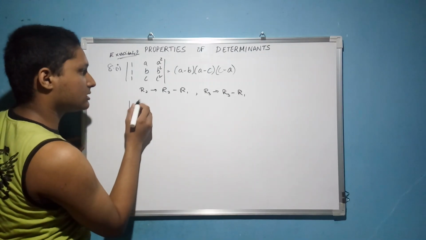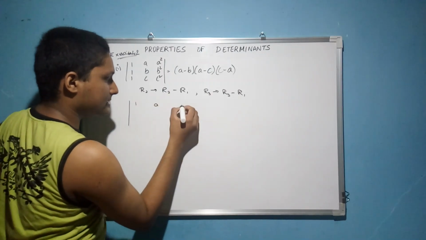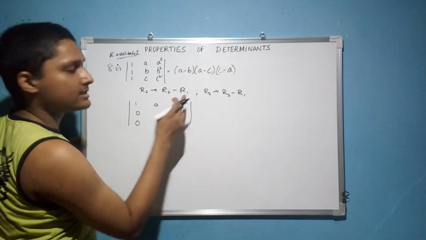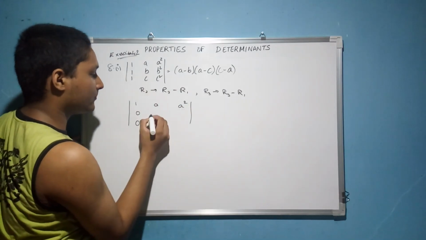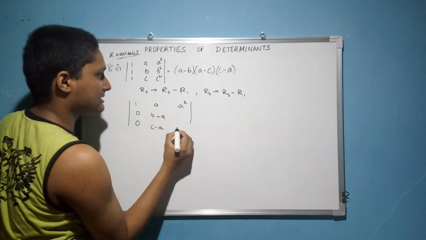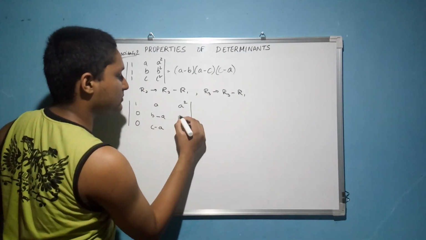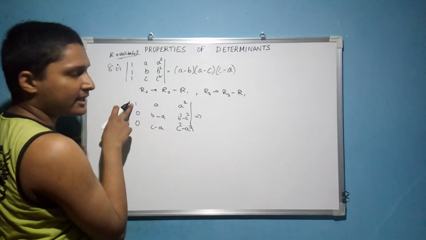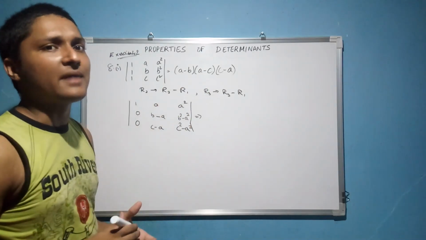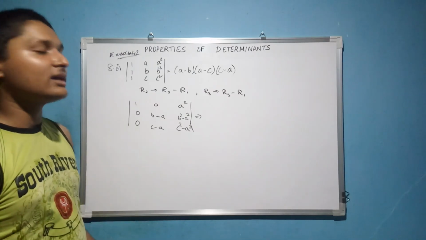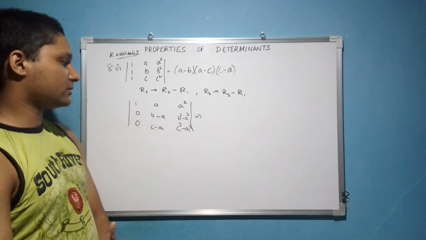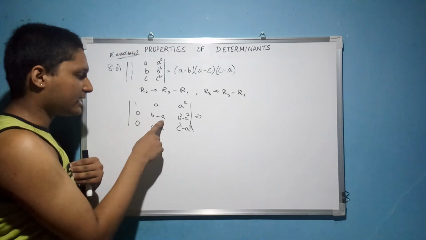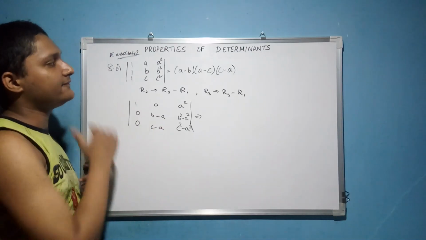That time I'll get, so the first one is not disturbed, so it remains as it is. Then these two become 0. For that case only we have done this. And also we have b minus a here, so this becomes b minus a, and this is c minus a. This is c square minus a square, and this is b square minus a square. So now we know that what we need to do is expand using this. But first of all, let us take the maximum factors outside before expanding. Otherwise this becomes very big and is going to irritate us a lot while simplifying. So we need to take b minus a factor and c minus a factor outside, so that we get something like that.